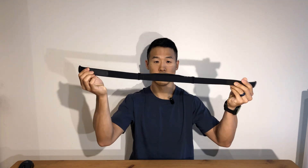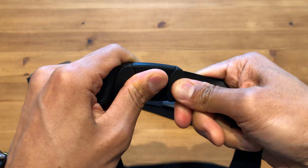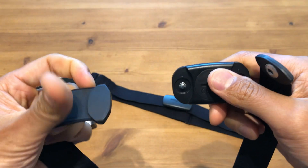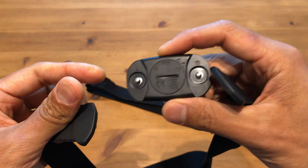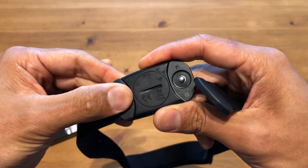It did seem to kind of solve the issues I saw earlier, so I'll show you what the heart rate monitor strap is like. Compared to the H64, they actually did away with the middle portion — they cut that part out — and now you've got the heart rate monitor just connecting by the snap buttons. That's the only way to keep the strap together, so you know you won't be unhooking the strap while running. That's a big plus.